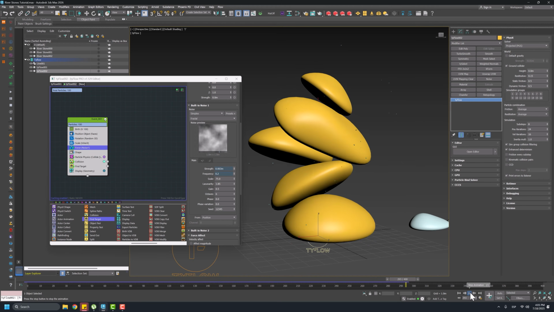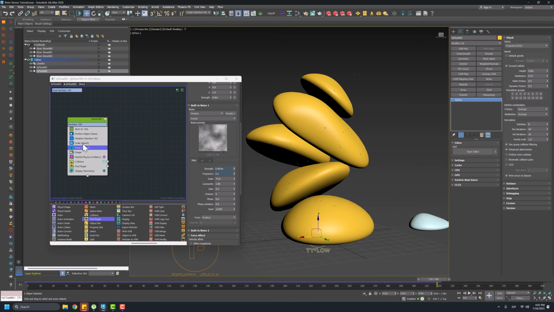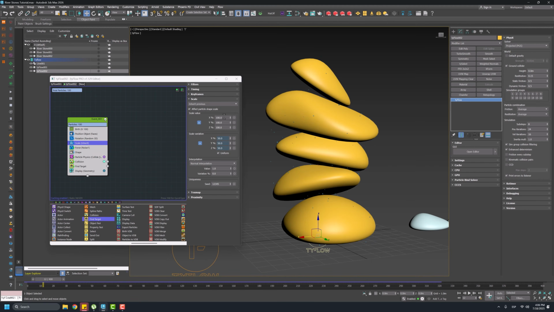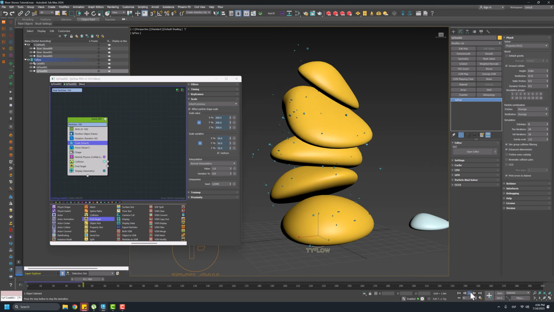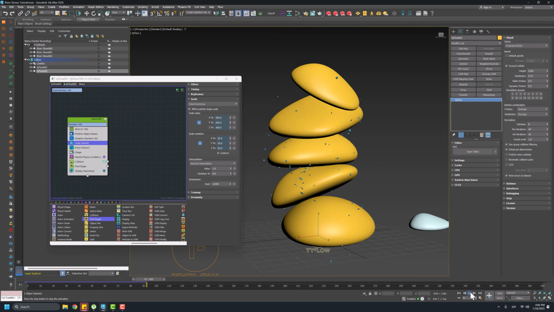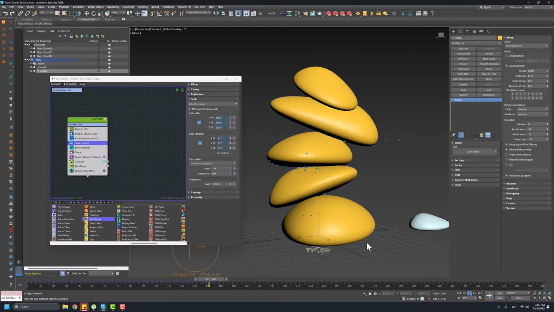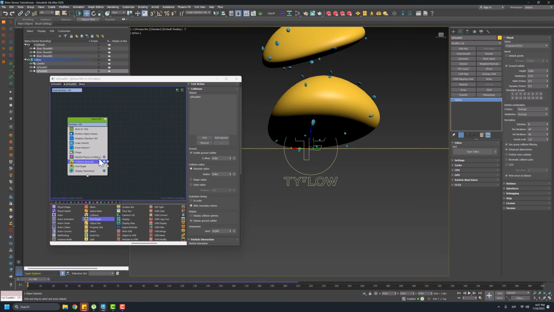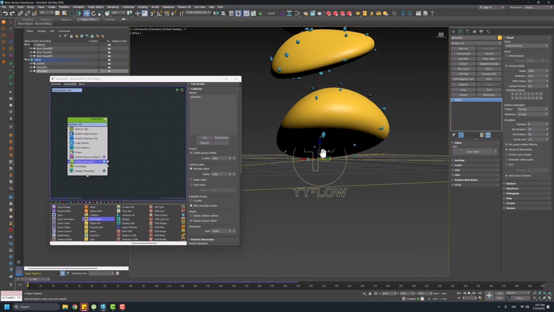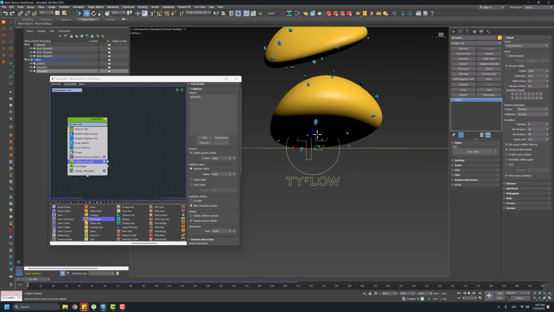I want to increase the size and maybe double it like this so we can see it better. There it is. Okay, this is more or less what I want. You can see they are trespassing the floor here. Which property do I have to select those particles? Well, the Z value is giving me an opportunity to do this.